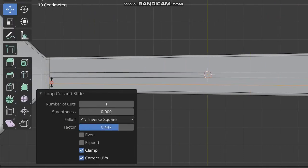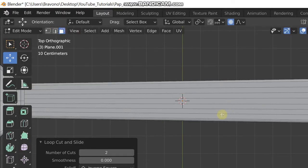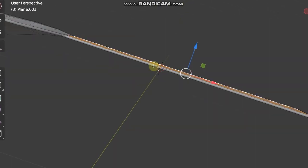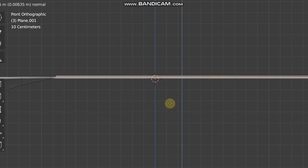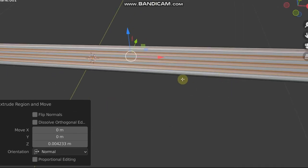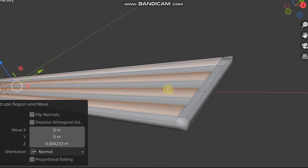And then I'm gonna add another edge loop here, make it 2, add another edge loop here and make it 2. So now if we go to face selection mode, select this, and this, there we go. We can actually extrude those selections up. Let's press E and just move it up just a little bit like that. You can barely see the changes, but I've done it. If we zoom in, you can see those.